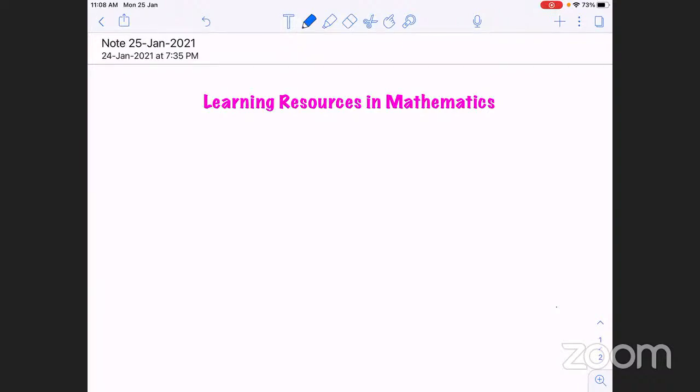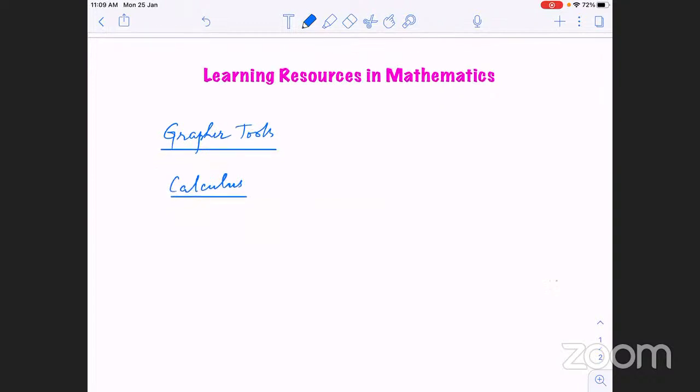Right? But now I would like to look into grapher tools first. Grapher tools which are of course for free usage. Having seen some grapher tools, I want to look into a typical small software which can be used for learning calculus ideas. And later I want to look into another small software which looks into linear algebra kind of thing.